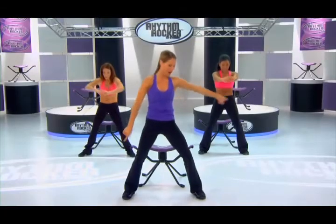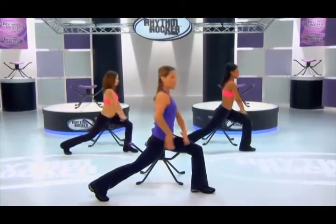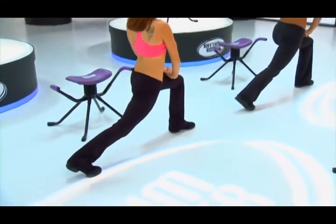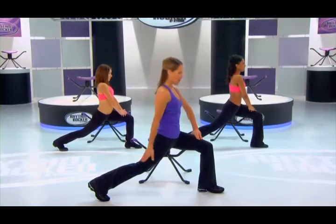Beautiful. Let's turn it to the right with a lunge. Nice hip flexor stretch. Draw that tailbone long down to the floor. This knee can be soft. You don't have to jam it.